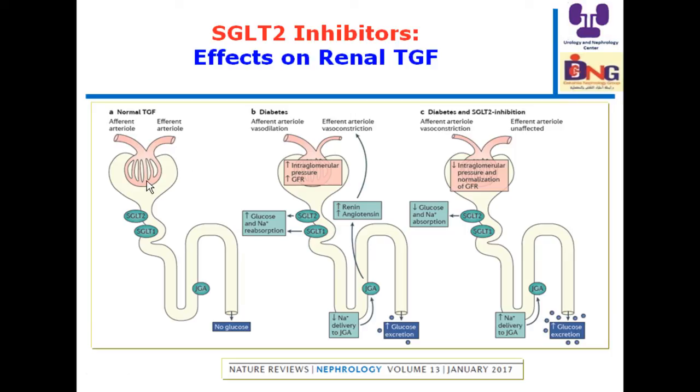That is the main cause of this hydrostatic pressure, or the main determinant of hydrostatic pressure in the glomerulus: the disparity of afferent and efferent arterial diameter. Normally, the efferent is a little bit narrower than the afferent arteriole, and this will create hydrostatic pressure within the glomerulus.